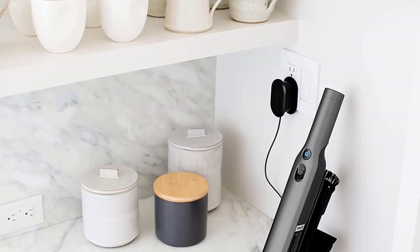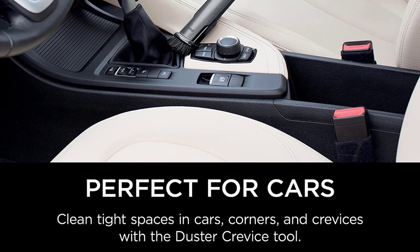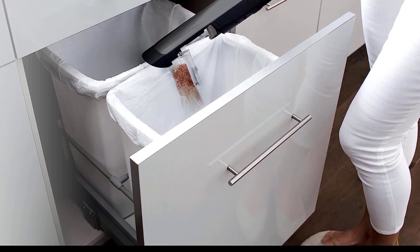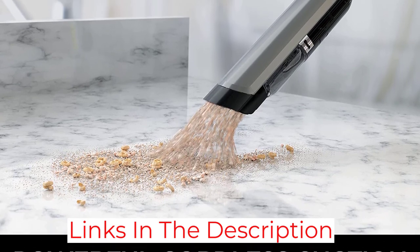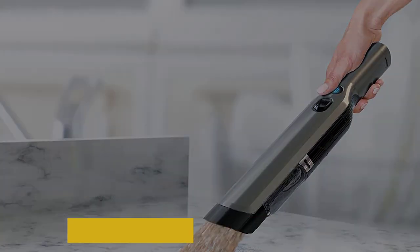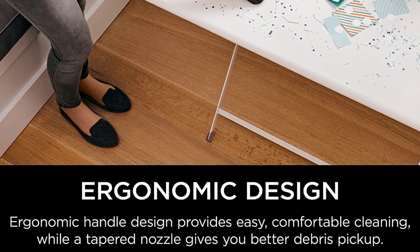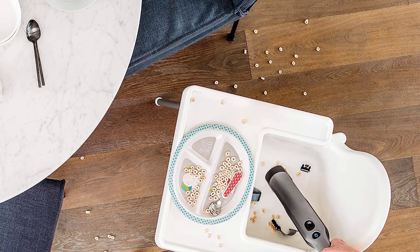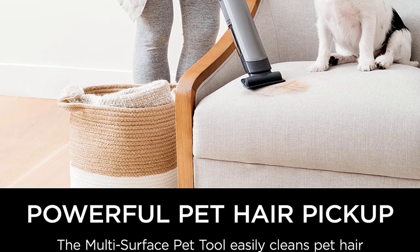It's also very small, with dimensions similar to the highly compact Bissell Aeroslim Turboslim, making it easier to stow away in a drawer or cupboard when not in use. You'll want to go for the slightly pricier WV-201 variant over the base WV-200 variant, as the former comes with a sleek charging dock with room for its two included attachments. While there's no miniature turbo brush for cleaning carpeted or fabric surfaces, the provided straight suction upholstery tool is still effective in dealing with messes on furniture. Unfortunately, the Shark's battery performance is poor, even for a handheld vacuum, as it can only run for about 10 minutes on a charge. Like many other handheld vacuums, its battery isn't designed to be removed or replaced, so you can't swap in a freshly charged pack when it runs out or buy a replacement if the current unit's performance degrades over time.